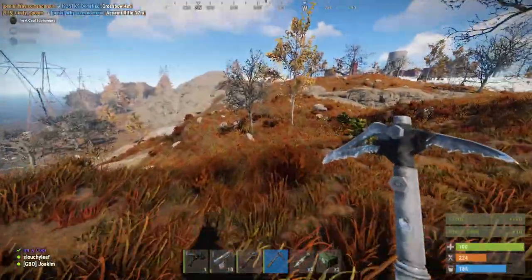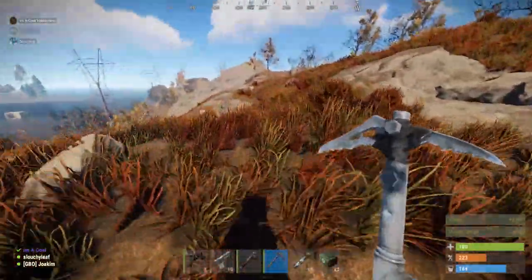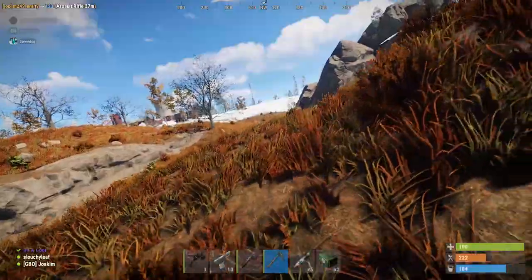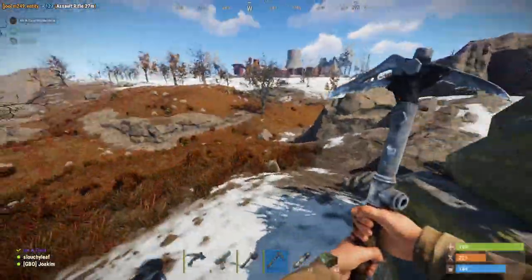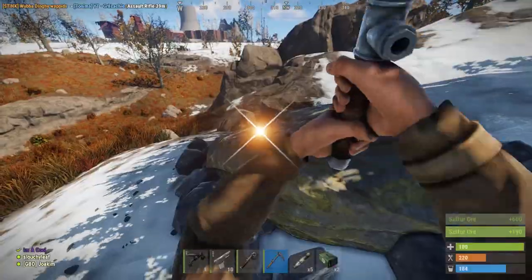I found plenty of stone nodes. Yeah, we're good on stone. We don't need any more stone. Well, I'm gonna keep mining it. I'm mining everything. There's like six nodes over there, near the power lines. Oh, okay. I found another one so we can get like 12k from it, 6k. Oh, I found it. I see sulfur right there.